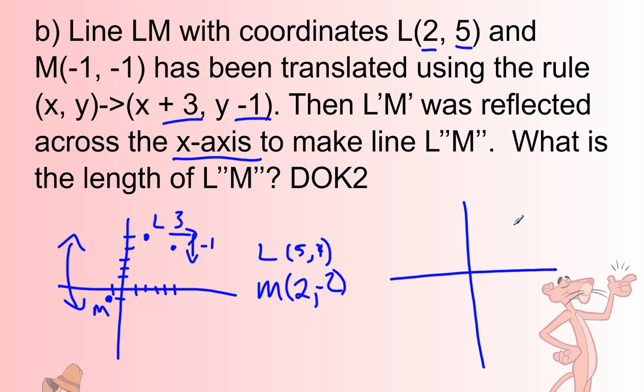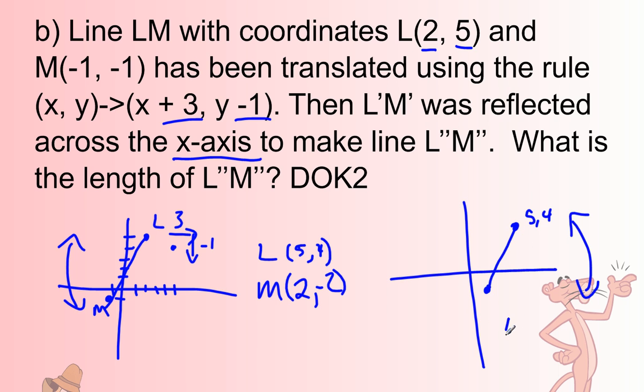You're at (5, 4), and you're at (2, -2). I was second guessing myself, but I was right. So there's our line, same thing as that line. And now when we flip everything this way, the x coordinate, the amount that we go sideways, isn't going to change. All we're changing is the up and down.